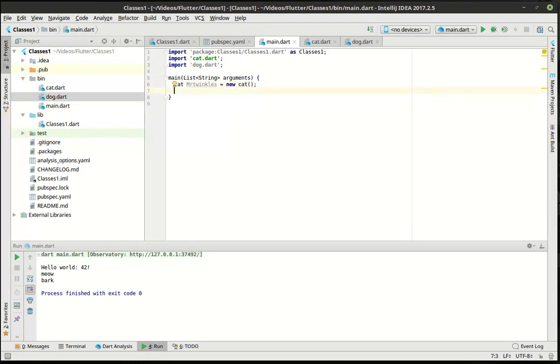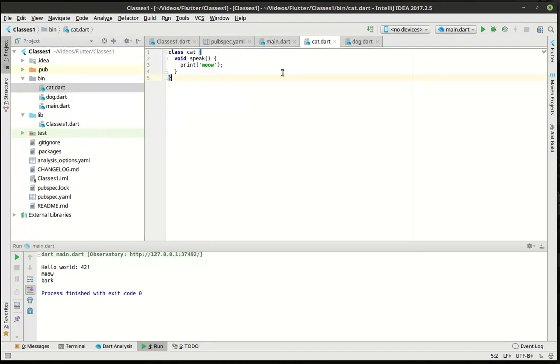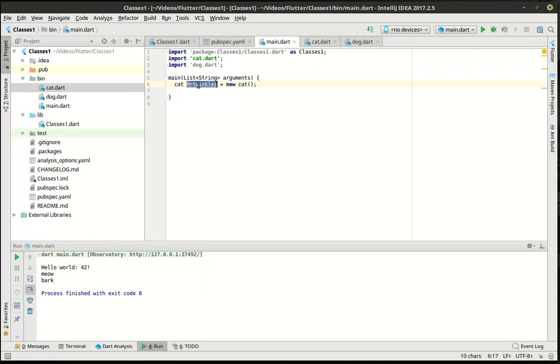So what are we doing here? We've seen something similar. We're declaring a type, which is actually our class, our blueprint, this guy right here. And then we're saying our variable name, and then we're going to actually assign it a value. We're saying new. New is a keyword. New Cat, meaning we're going to take that cat blueprint, make a brand new version of that, and hand it to this variable. We could also do this.